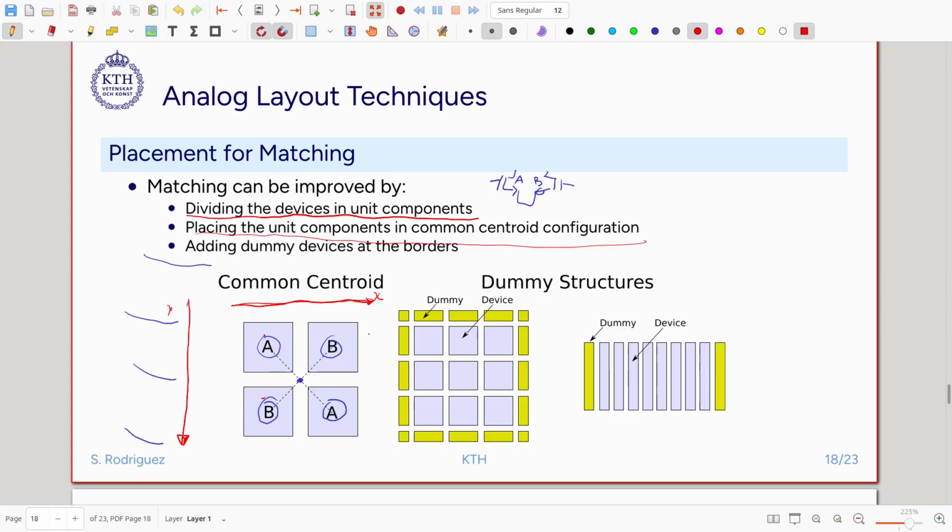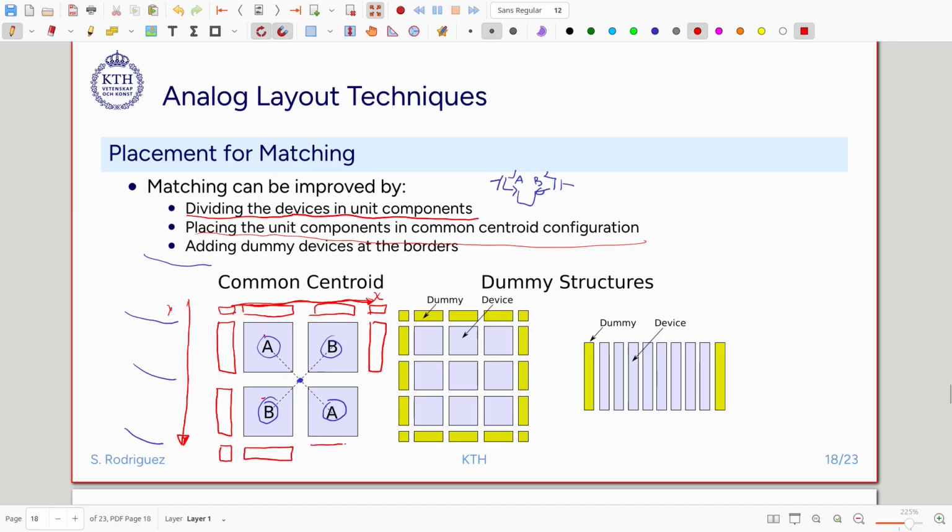On top of that, we can add dummy structures on the sides. Because we add these dummy structures on the sides, we will guarantee that during fabrication all the sides of the transistor are going to face exactly the same process variations. And this is important, for instance, during etching of the transistors. All sides of the transistor will be etched to the same extent.